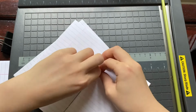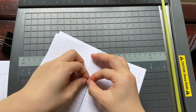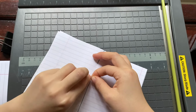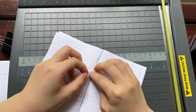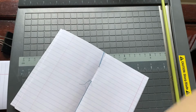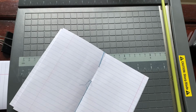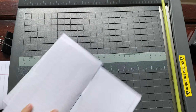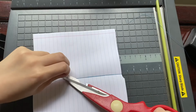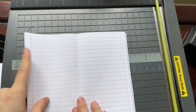So all you have to do when you run out of string is just make a little knot and then just restart where you left off. So as you can see, my stitching definitely isn't great. It's pretty unsightly, but if you are trying to do a hardcover, then it doesn't really matter. I'm just gonna clean up some of the threads. There is your lay flat notebook.